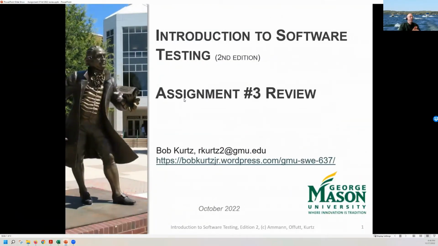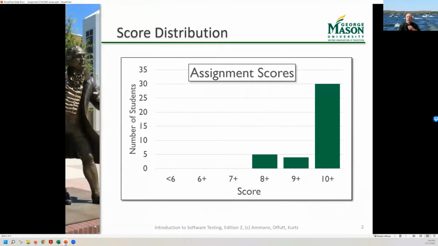All right, so assignment 3 has been graded, everything's posted. And, you know, this was not a particularly difficult assignment. It was really just a matter of taking those things we had already talked about in class and class exercises and turning it into an actual implementation. And so good work, everybody, on getting a good implementation in there for assignment 3.